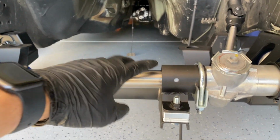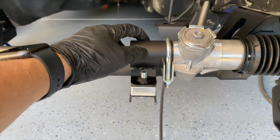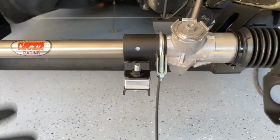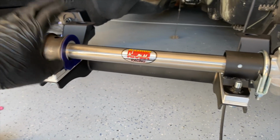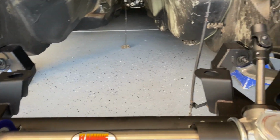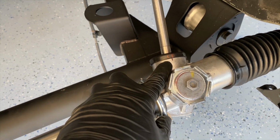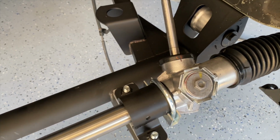And then on the right side, this isn't really clarified in the instructions, but this bracket, just slide it in all the way to the right side until it meets the actual steering rack. And then from there, just tighten it down. That's going to be essentially your guide for getting this one where it needs to be. The other thing that you can really see me do inside of the video is center the steering rack, so that whenever you turn the wheel left and right, it's going to be the same amount. I did that, you can kind of see it in the video, but it wasn't super clear.